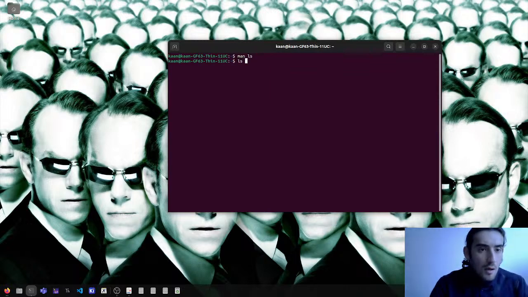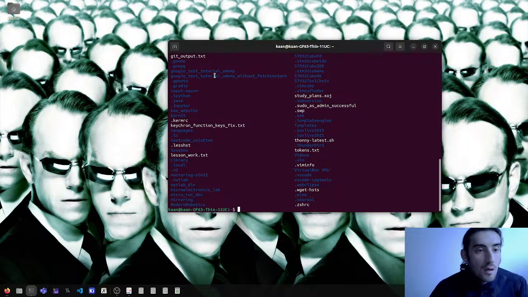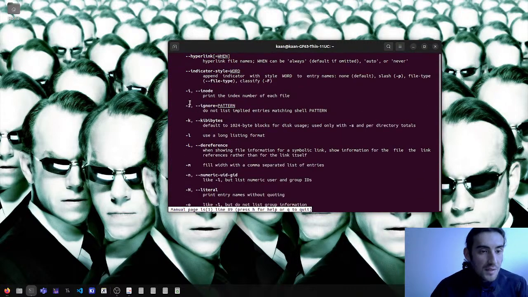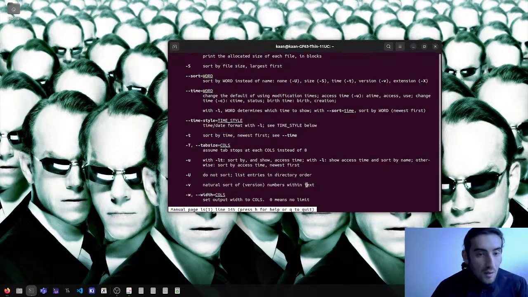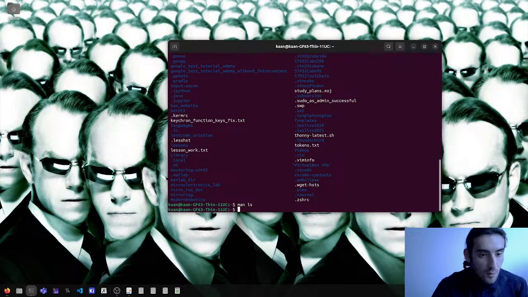So if you want to list, as you can see, ls -a displays all the files. Now the hidden directories, with the dot extension, are also listed here. Now ls -l, now you can see the ownership as well. What was the L? Man ls. L was, let's see, what is L? Use a long listing format. So okay, now let's get rid of it.